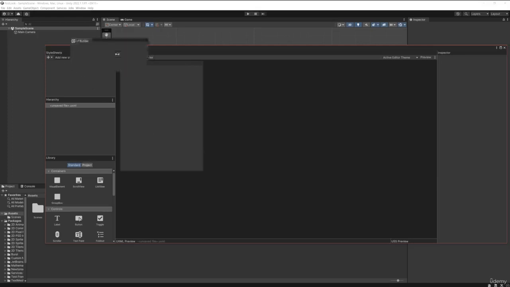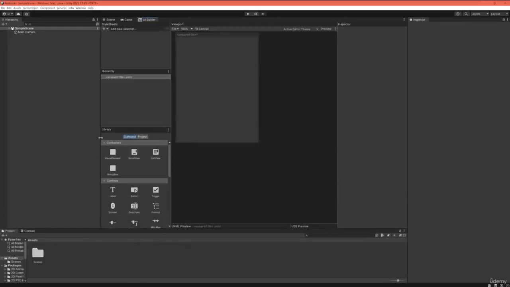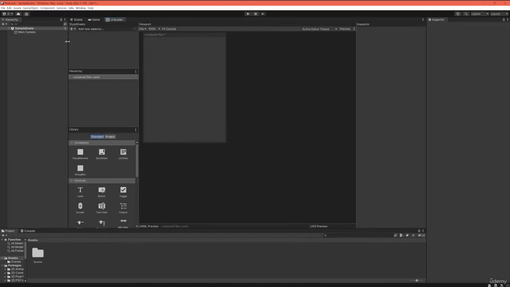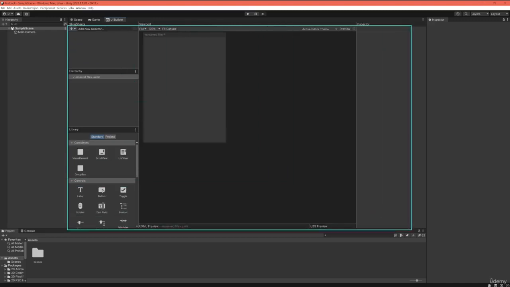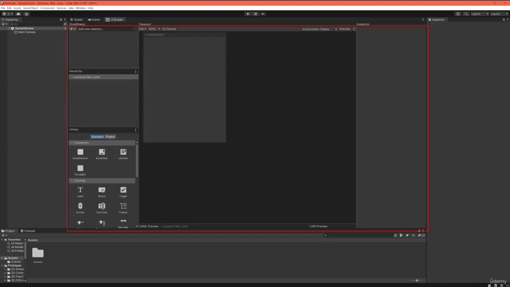Now, for me, it's more convenient for those videos if I just put it in here next to my game view. And here you can see this section basically is our UI Builder in which most of our work is going to happen. Here, and obviously in the script editor, probably even a bit more work is going to happen in our code editor.